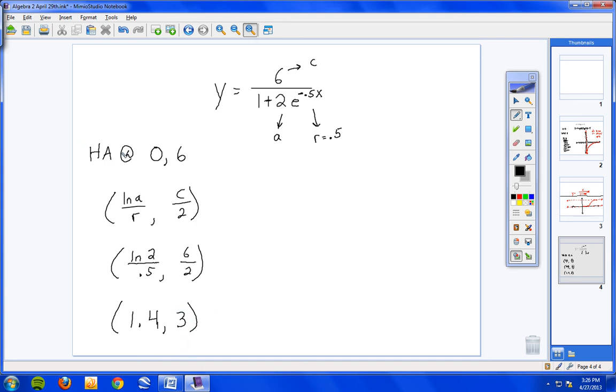Let's review. Step 1, find the two horizontal asymptotes. Well, 0 is always one of your horizontal asymptotes, and C, the number up top, is always your other horizontal asymptote. So that's pretty simple. Step 2, you take this formula, and you will have to memorize this. You take this formula and you substitute a number in for A, a number in for R, a number in for C, and then you simplify, and now you've got your middle value for your table of values. Don't forget, R, you always change the sign of this number when you're looking for R. Please don't forget that, okay? So continuing on, step 3 says find the middle value.